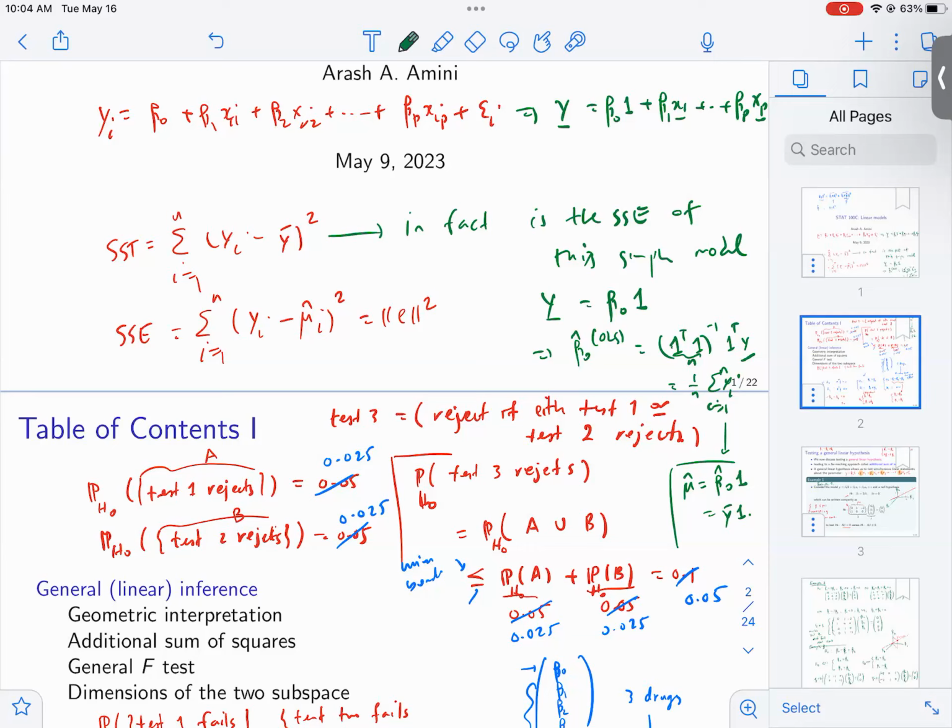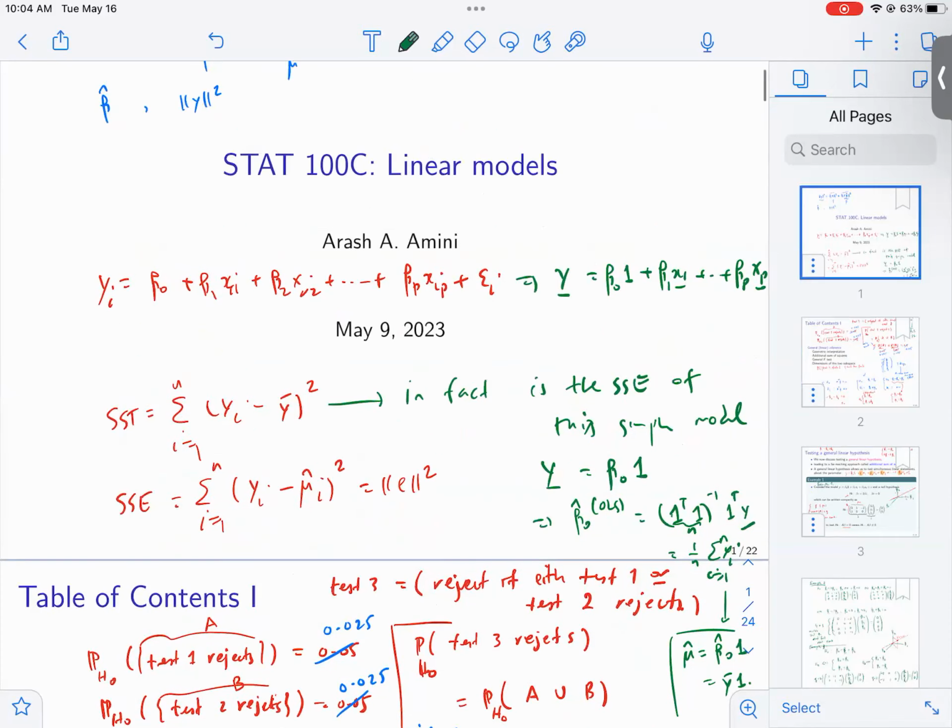So what we're doing in the f-test is comparing the SSE of the full model to the SSE of the reduced model. The reduced model is obtained by setting all the constraints that you want to test. So if you want to test whether all the betas equal 0, you set all the betas equal to 0 and fit that reduced model. Then you have the full model where all the parameters are free, and then you compare the SSEs, just the ratios of the SSEs. So the f-test is really a comparison of two models, via their errors, basically the sum of squares of errors.